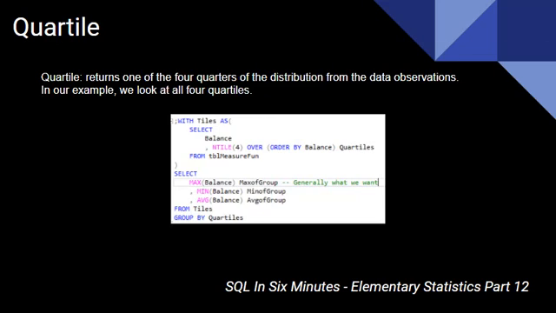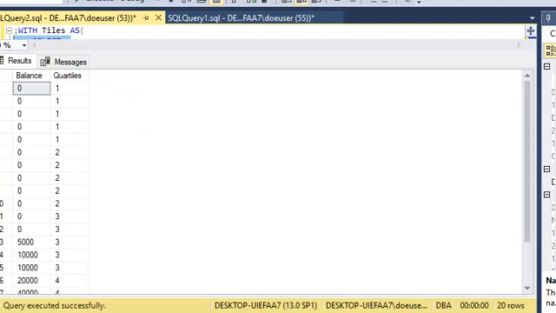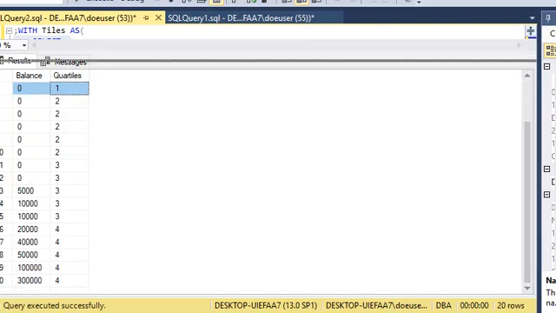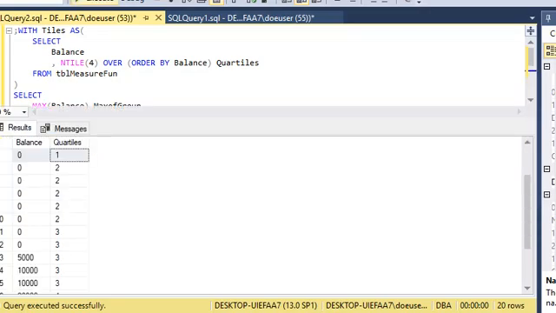And so let's go ahead and look at the observations within this CTE, just to show you how this returns. So this is going to return all the data points, and it's going to tell us which quartile it's in. So we have the first five, of course, in the first quartile. And then we have the next five in the second, and so on and so forth. And so this will tell us, when we take the max, the min, and then the average of each of these quartiles, what those are. Again, generally, we're going to be looking for this figure, where what data point is on that figure. But every now and then, we'll want to look at what the average is for the quartile as well in some of our data analysis.